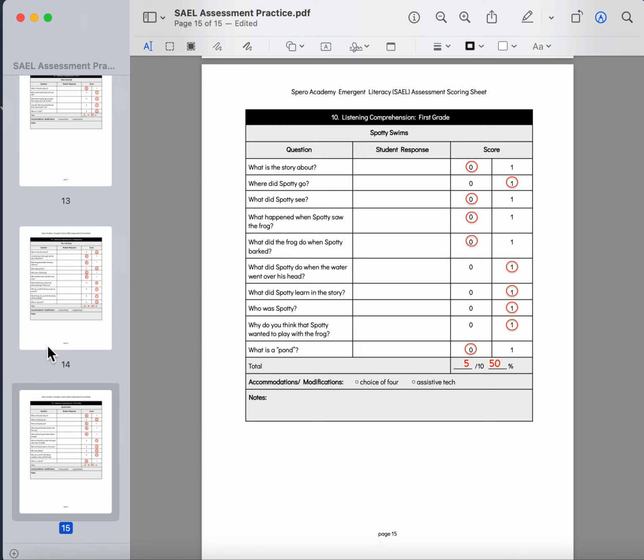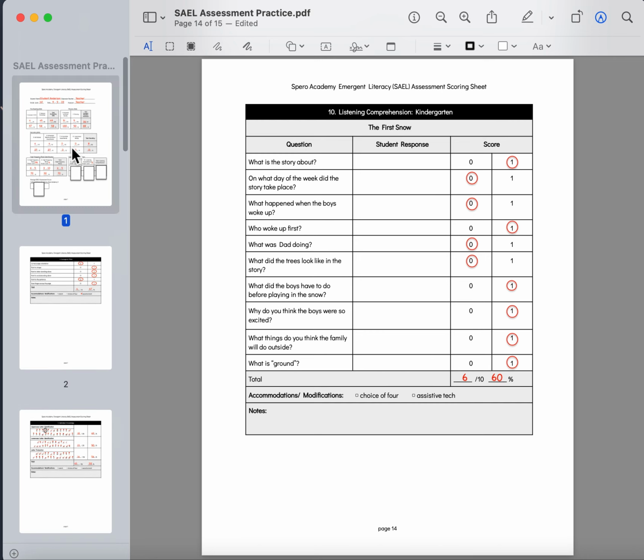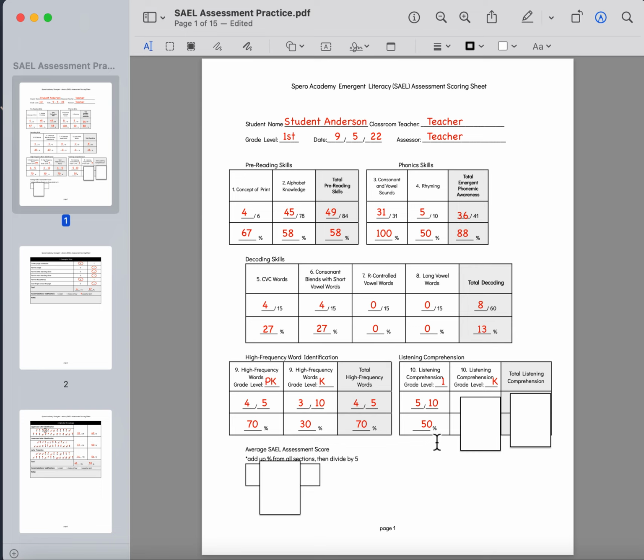So I'm actually going to put the first grade score on there, and I'm going to put kindergarten on there. The reason for that is because my first grade score is only slightly lower than 60%, so it's telling me that the student may actually have a little bit more skills than what they're showing. But I also want to recognize that the first grade passage was about an animal, and the kindergarten passage was not about an animal. So maybe if they're reading about a preferred topic, they may be getting a little bit higher of a score. So it's important for us to put that.